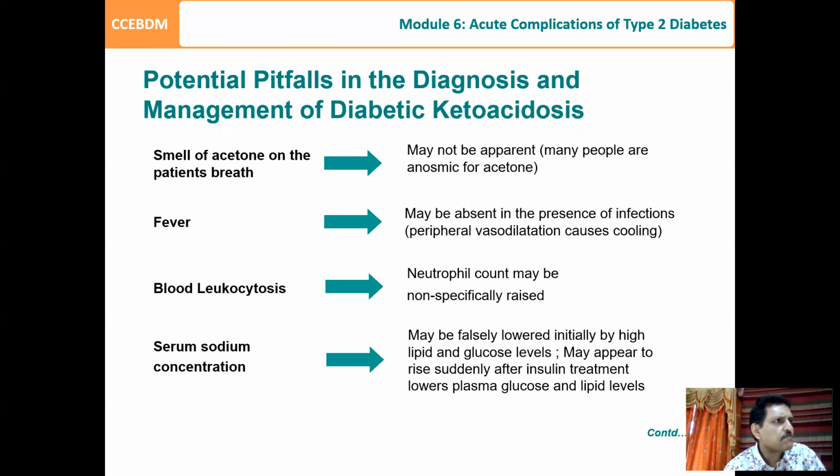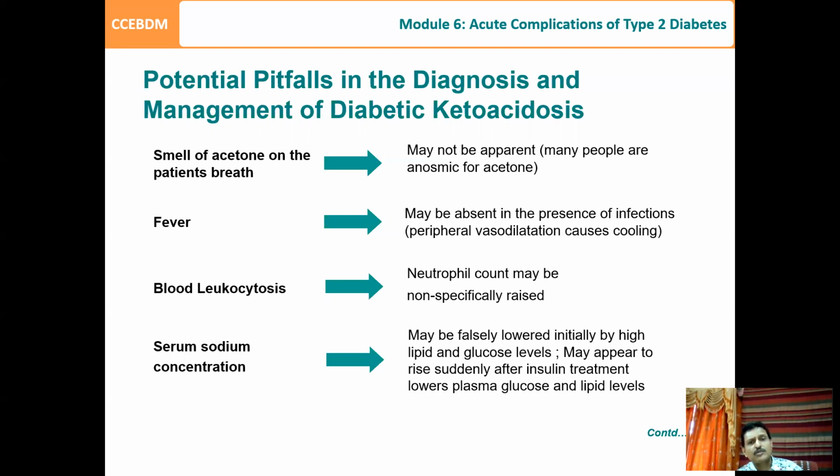Coming to the pitfalls in the diagnosis of diabetic ketoacidosis, and pitfalls in the management as well. The smell of acetone, which is an important marker of diabetic ketoacidosis, may not be apparent in some situations, because I may be anosmic to acetone, so I may not be able to smell the acidotic breath. You have to remember, fever is often absent even though there is an infection. Blood leukocyte count normally gets elevated, and it does not mean that the patient has infection.